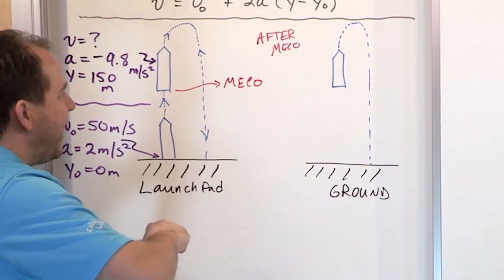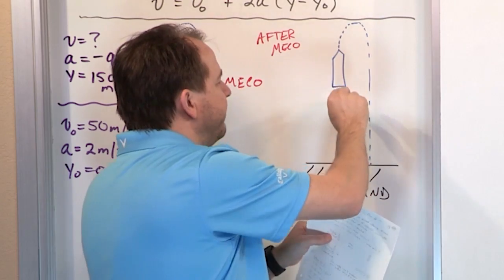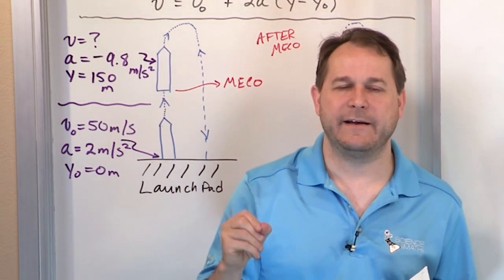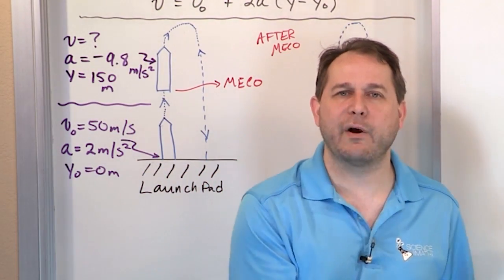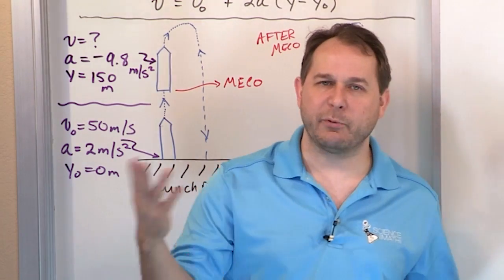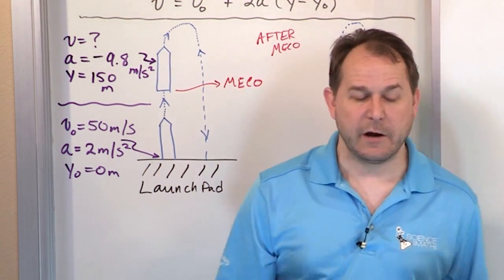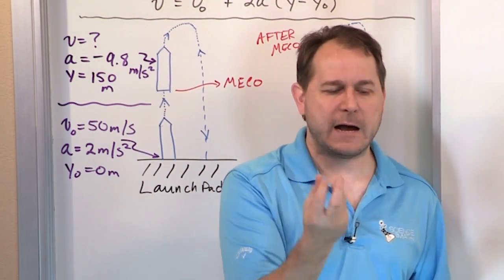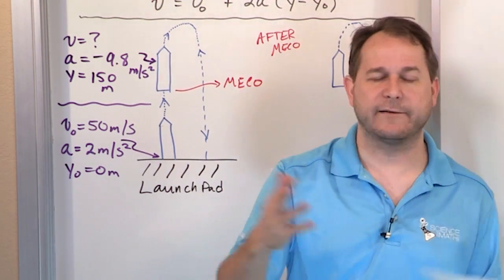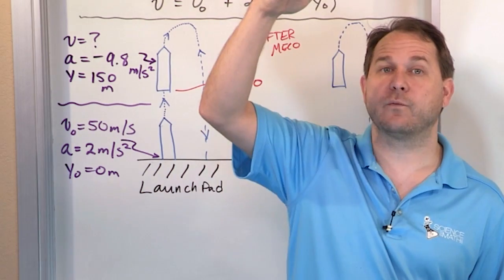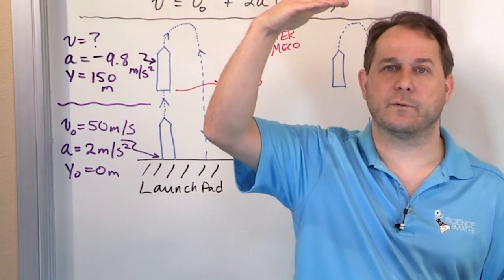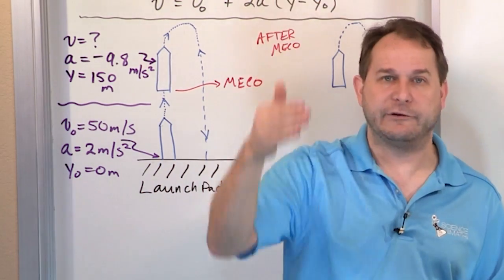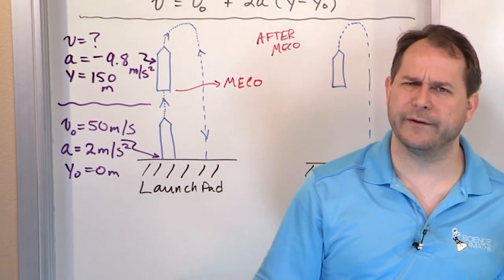So this problem here, the after-cutoff problem, is exactly the same as the problem that we had when we were throwing the stones off the building. Because remember, we did a problem before. We were standing on the building at a certain height above the ground, I think 50 meters, or something. We have a rock, and we throw it up, and we ask all kinds of questions. How high does the rock go? How long does it take the rock to get here? How fast is the rock traveling 10 seconds later, or something like this?